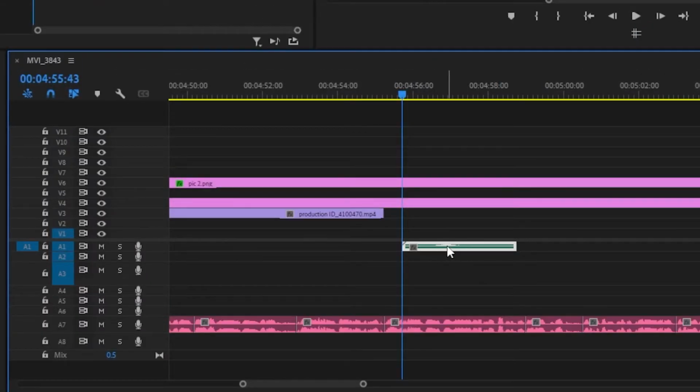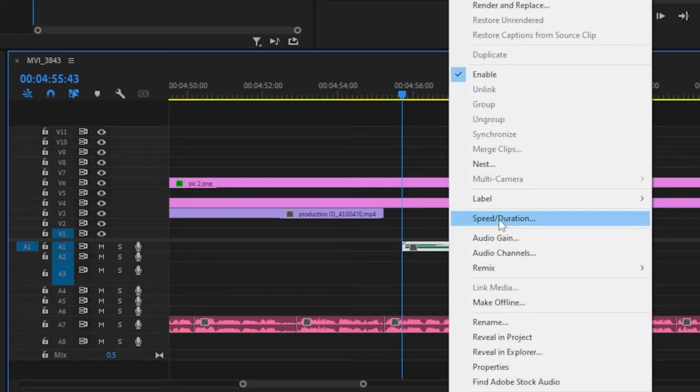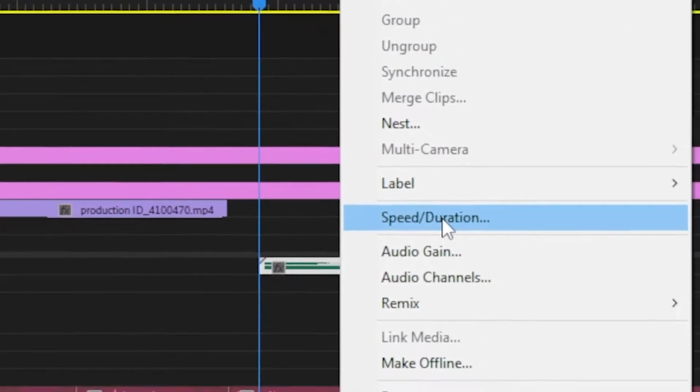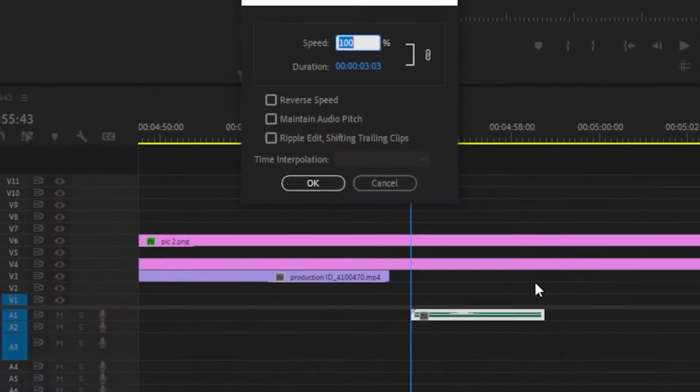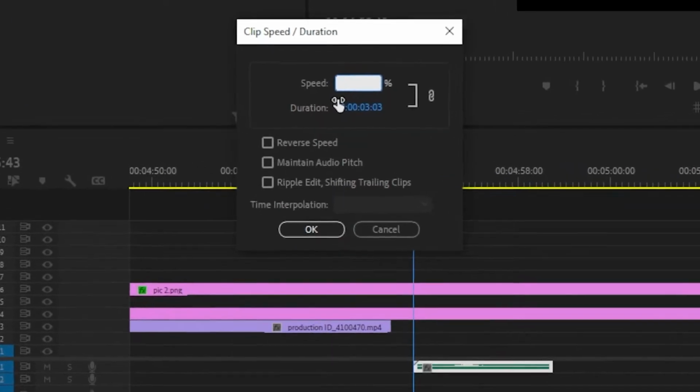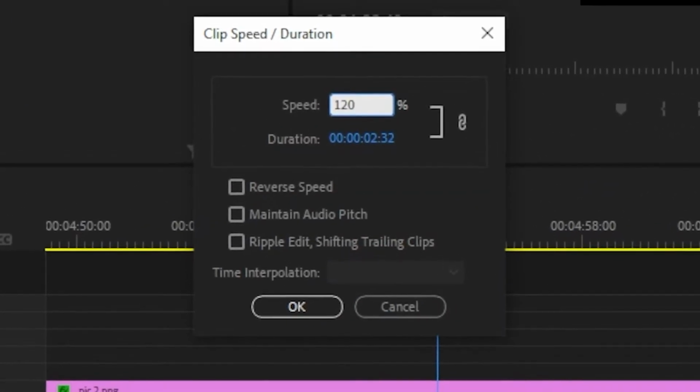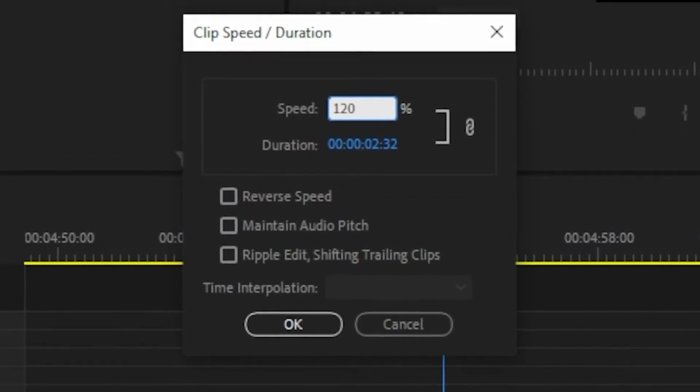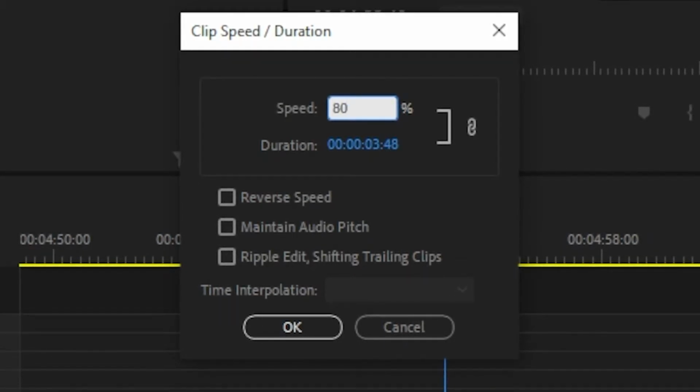So what you're going to want to do to actually get this menu is right click on your sound effect, then you're going to see speed and duration on the bottom half of this white thing that pops up, and you're just going to click on it and you're going to see this 100 value. Just change it. The lower it is, the slower, the higher, the faster. And I recommend to change it by 20 first, like 120 or 80, and then go down if you want to make it slower or faster.